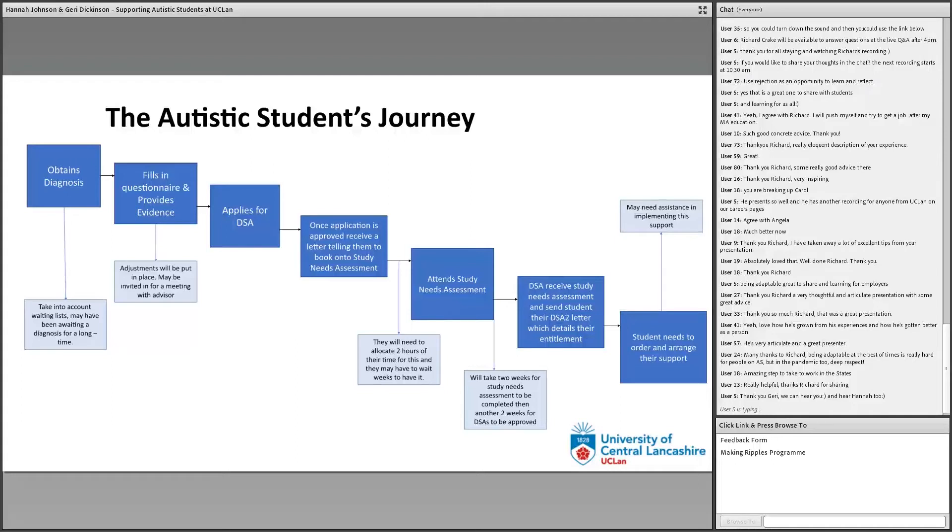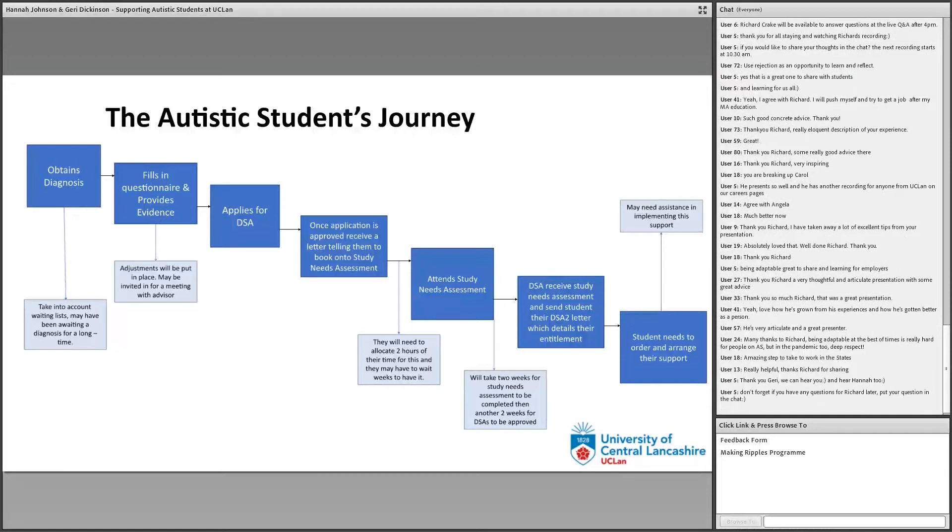But it's not just as simple as filling in a form for DSA — there are lots of other steps. Students need to book a study needs assessment, which a lot of students and applicants struggle with arranging and organising. They then need to attend that assessment. Once that's been done, a letter is written to DSA advising of what support they're entitled to, and then DSA writes a letter to the student advising them of the suppliers to contact to implement this support. That can be quite overwhelming, especially as at this point many applicants are doing their A-levels or have coursework due. It's something that can get put on the back burner because it's just too much to do at once — and that's where an inclusive support advisor like myself can come in and offer assistance.